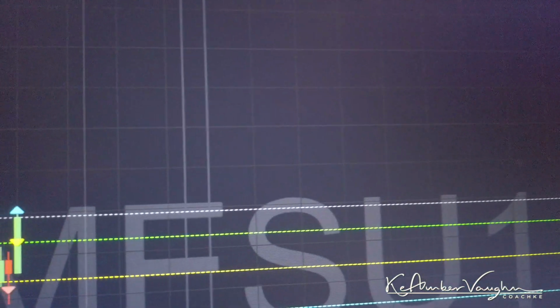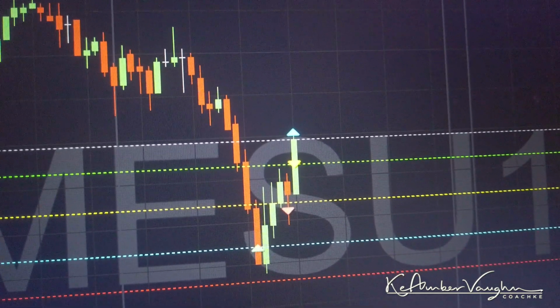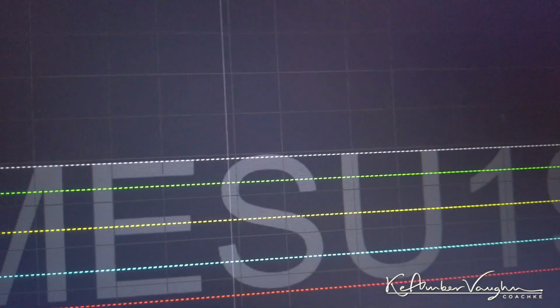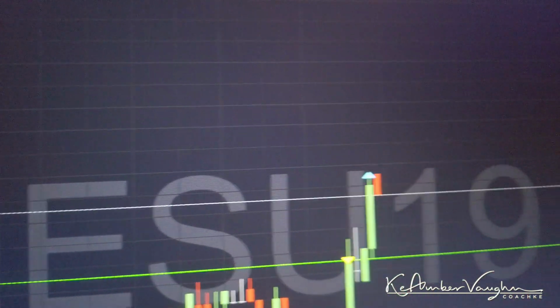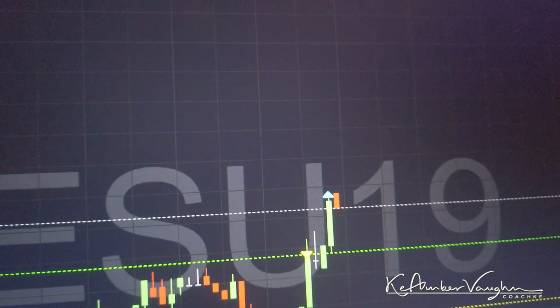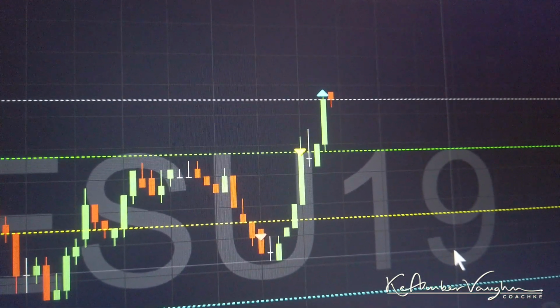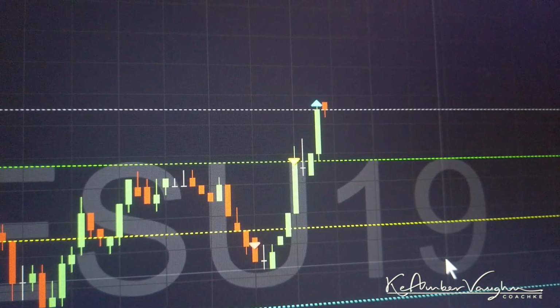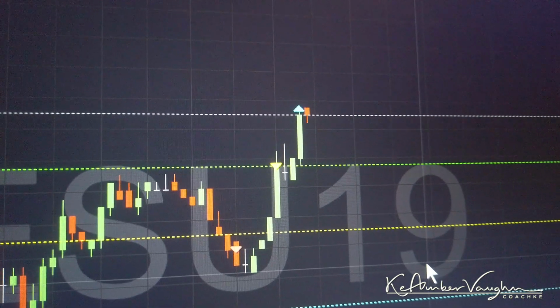All right, so as you guys can see, I was stopped out of that sale, which basically wiped all of my profit for the day. But I'm okay with that because, when you think about it, if I would have been able to get into that trade earlier where I would have profited 6.75 points, I would still be up that amount.